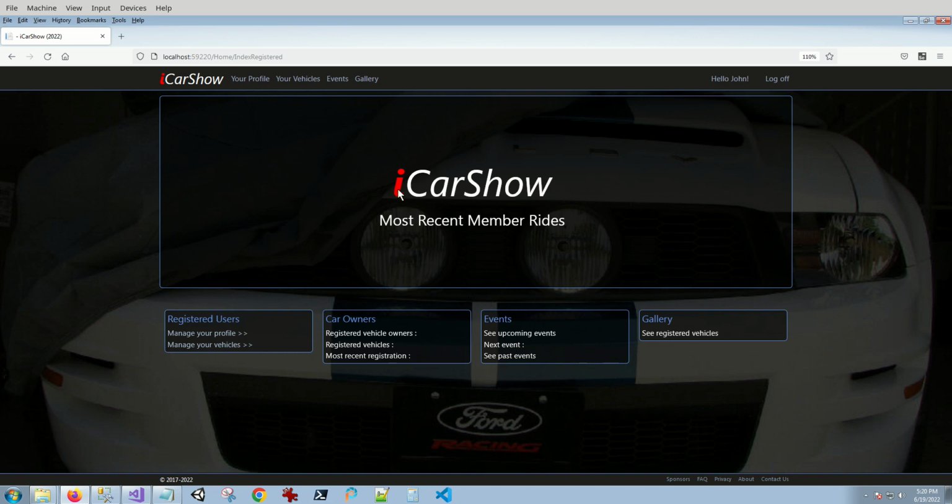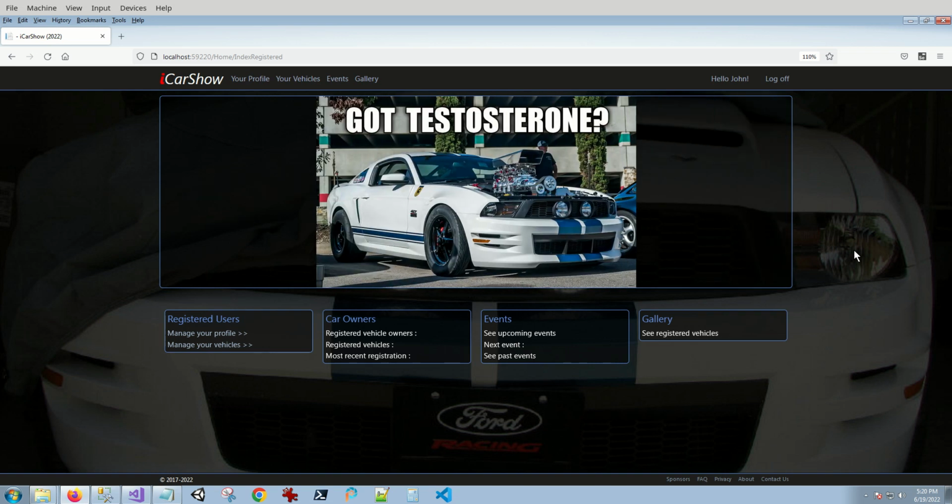This is a carousel of images, and this is your home page when you log in, and it cycles through.